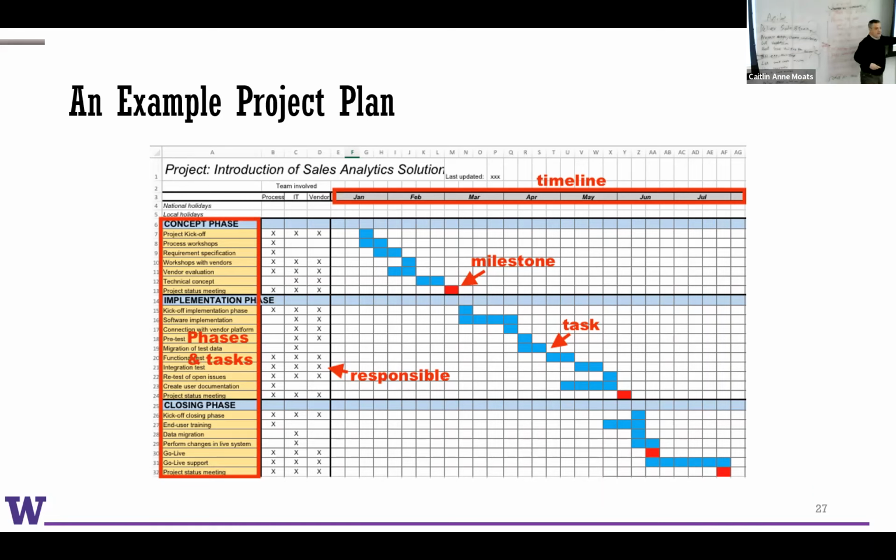We just follow this. So after 2 weeks, we check whether you are at this point in your plan, in your execution. That means whether you are done with the process workshops, because you said you would finish that in 2 weeks. Have you finished that? Similarly, have you started writing the requirement specification? So it gives you a way to monitor and control the project. If you are late, then you can say, okay, guys, we are late, so we should run faster.